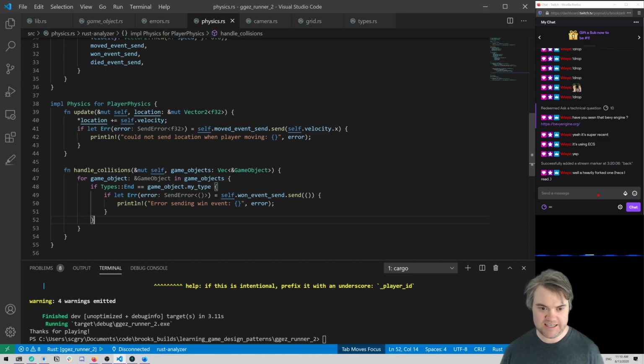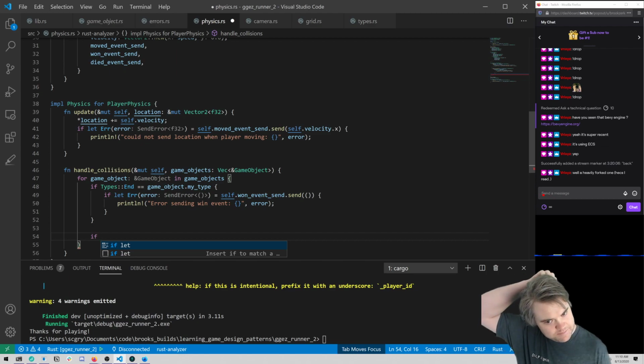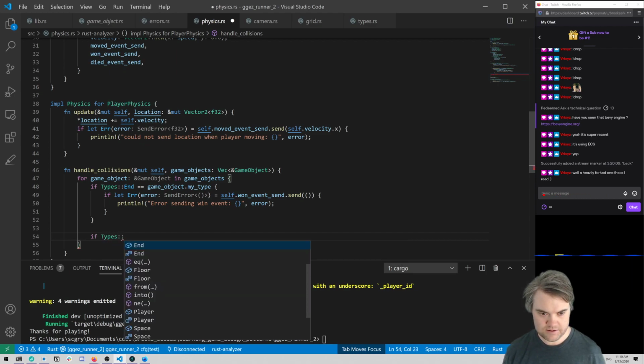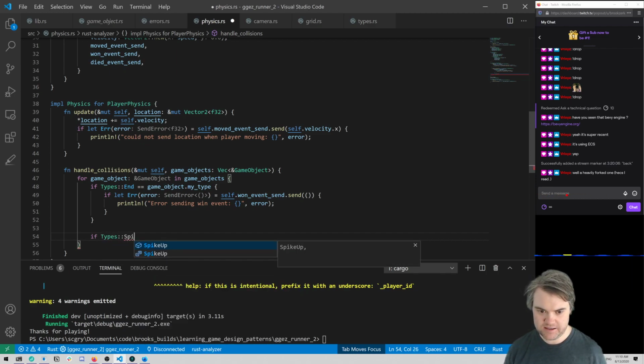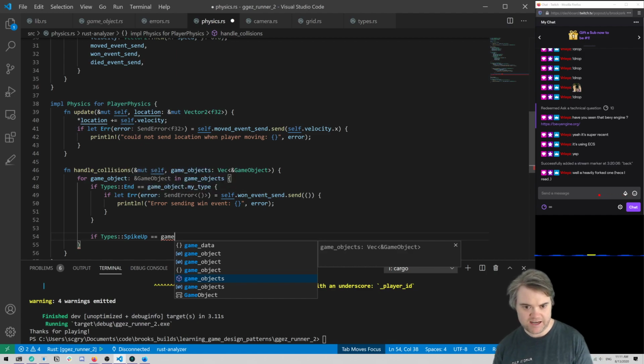Now we want to do the exact same thing if it's a spike. So if the type is, let's see, the spike. Now I guess we could just match on the game object type.